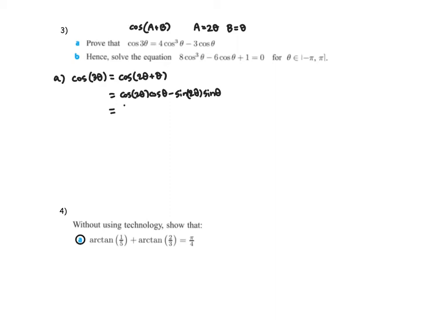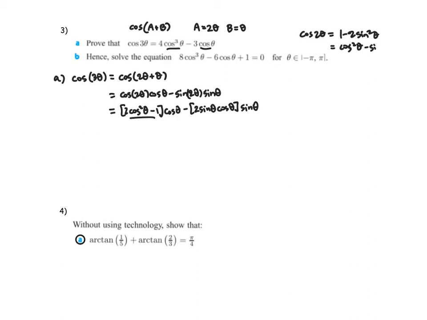All right, let's expand on that. This would be 2 cosine squared theta minus 1 times cosine theta minus, and sine 2 theta is 2 sine theta cosine theta. So how did I know to use 2 cosine squared theta minus 1? Well, I see cosine cubed here, and I see cosine here. So I see no sines involved. Therefore, I would not use the other two versions of cosine 2 theta, which are these. We haven't used cosine squared minus sine squared much, but you might see that later on. Okay, so let's keep simplifying.